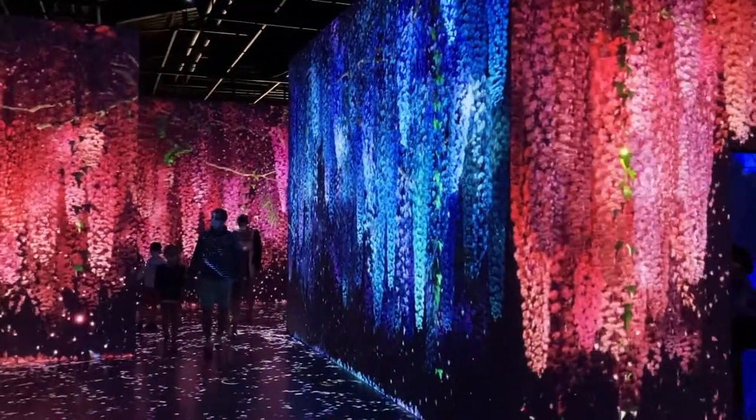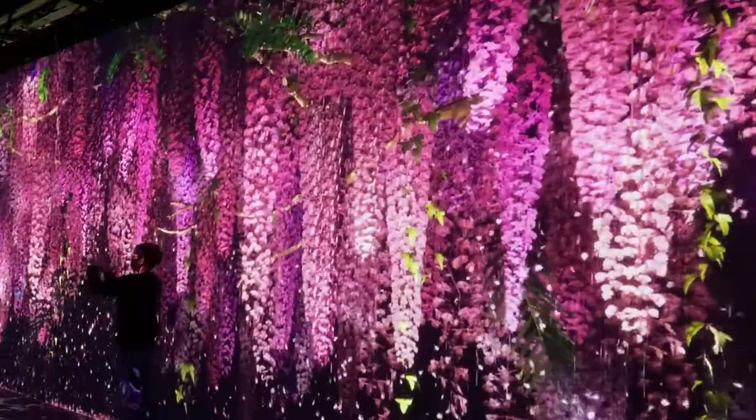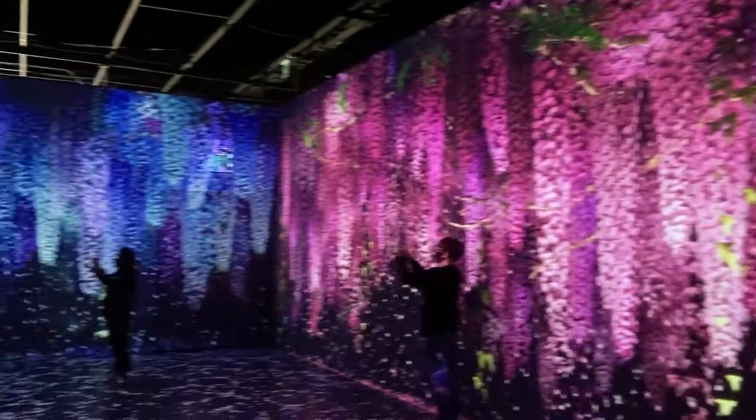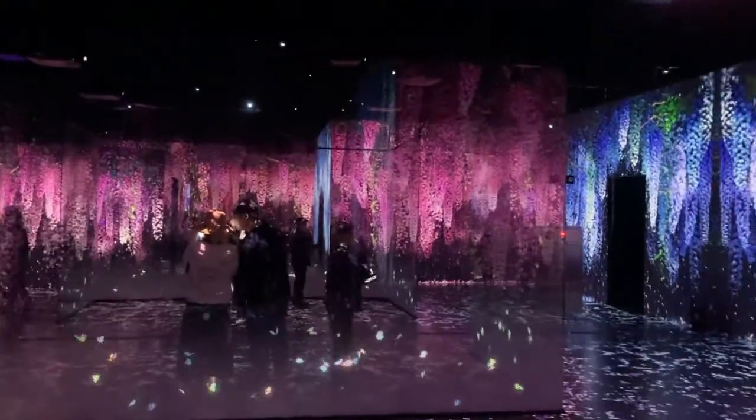None of this is real and it just makes me lose my mind sometimes. It's gorgeous and as you can see, it is just holograms on the walls but it is so realistic. Look at those butterflies — it looks like you can catch them. Just the wonders of technology, all these flowers falling. It really dazzled my eyes.